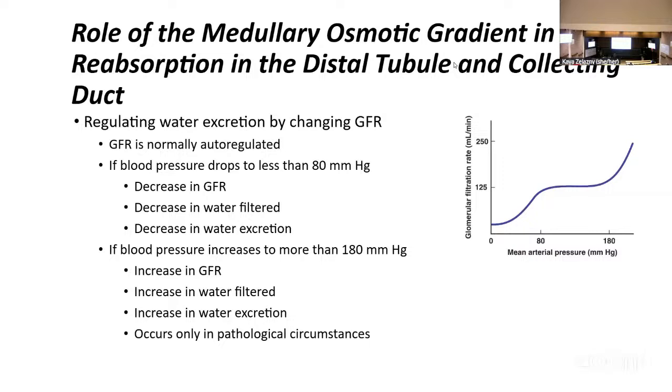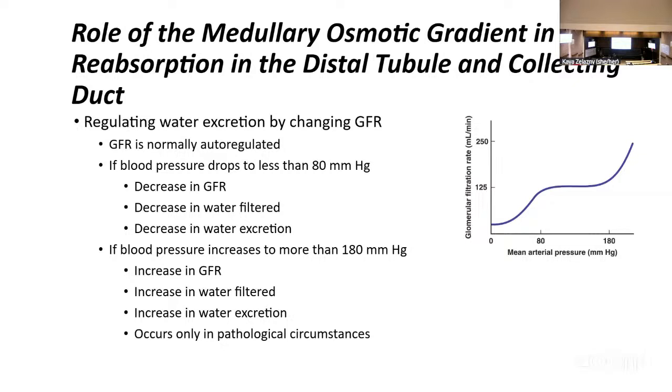Okay. So we have one final piece to tack on to our understanding of what's going on with our water balance and the kidney. We're going to think a little bit more about our glomerular filtration rate, our GFR. So remember, our glomerular filtration rate is essentially telling us how much water we're filtering into the nephron, into the tubules in the kidney, per minute. We're going to see a link between glomerular filtration rate and blood pressure, and a link between that glomerular filtration rate and what is actually coming out of your body at the other end of the kidney.